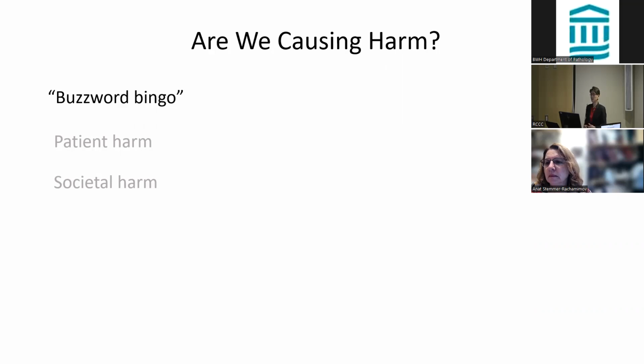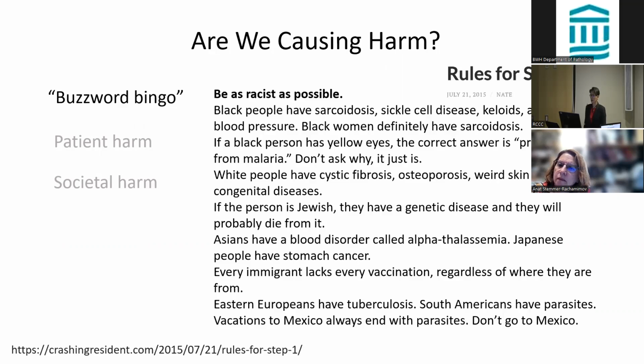And we reinforce this through case vignettes and scenarios, through our quizzes, our exams, the boards and board prep material. Now let's take a look at some of this board prep material. This comes from a website called crashingresident.com. This was published in 2015, so a short 7 years ago. This is a somewhat sarcastic range of advice for students preparing to take their Step 1.